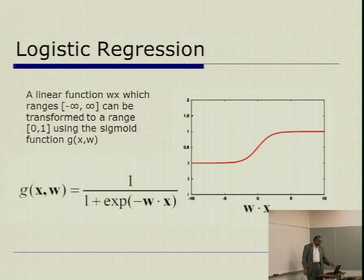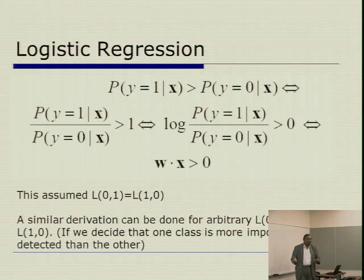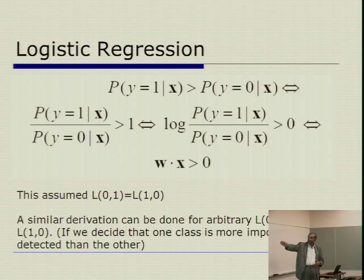Okay. Now, we went through all this, that this maps things from minus infinity to plus infinity into 0 to 1. And this is a little proof that if you want to minimize the expected value of the misclassification error, of a 0 as a 1 or a 1 as a 0, then you want WX to be positive. We went through that last time. Everybody with me? But this is where the fact that the costs are the same was used. We're assuming that L01, the loss when a 0 is mistakenly classified as a 1, is the same as the cost of misclassifying a 1 as a 0, which is L10. Everybody with me so far? Clear? Okay, so that's where we are at.